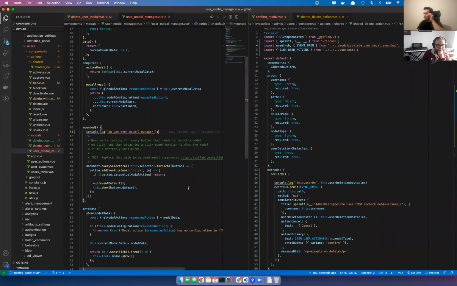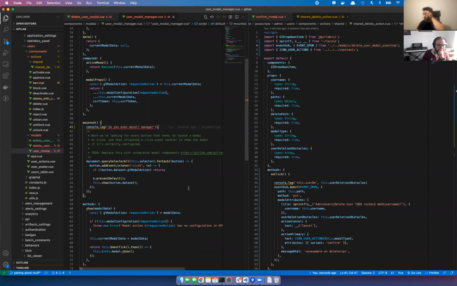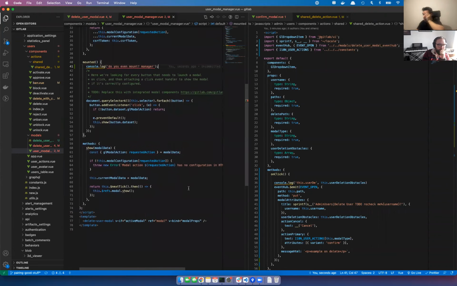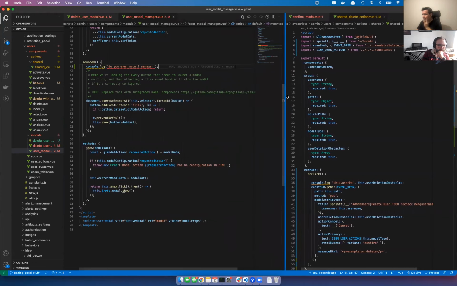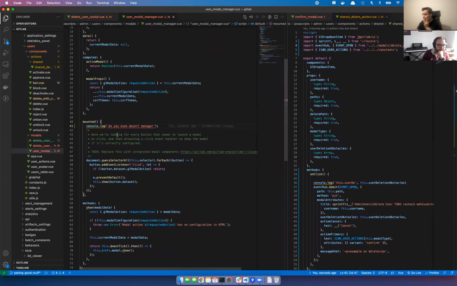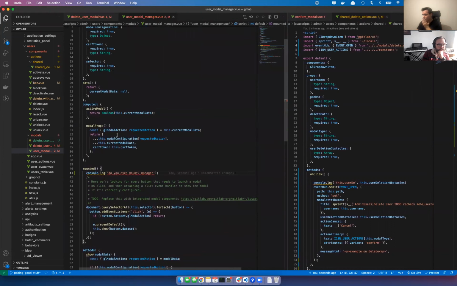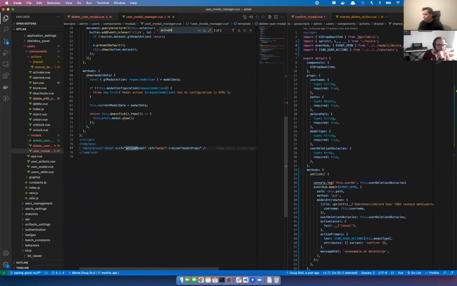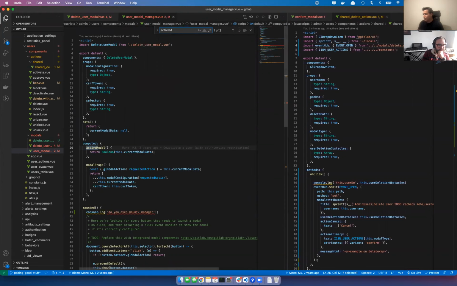This one doesn't, that one mounts. Okay. What is it doing? If active modal. What is active modal? Current modal data.